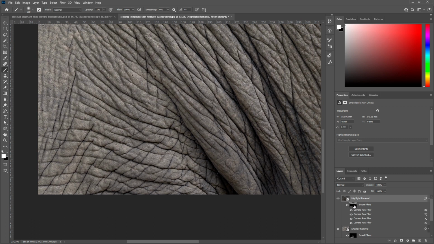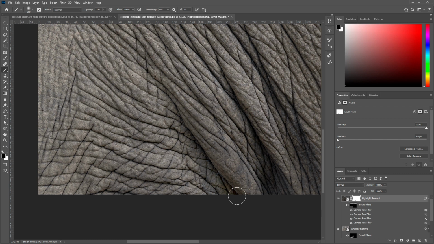So we were working on the smart filters mask. Now I'd have to go up to the highlight removal and add a new mask. And in here, then I would be painting back in. So basically painting out the highlight layer so we reveal the shadow removal layer underneath it. And that depends on how strong you need your control to be there, but it's a bit of a process. However, when you do it, you eventually do find that you get a result that's workable.